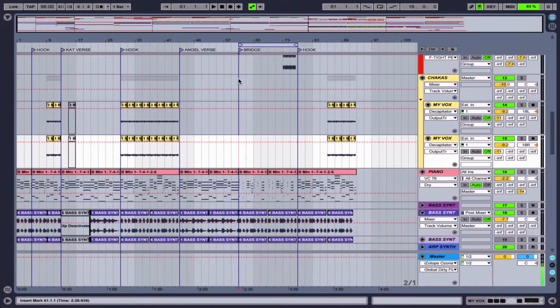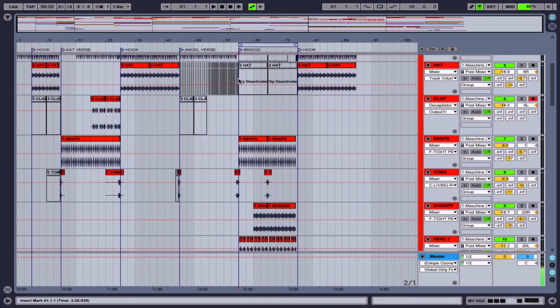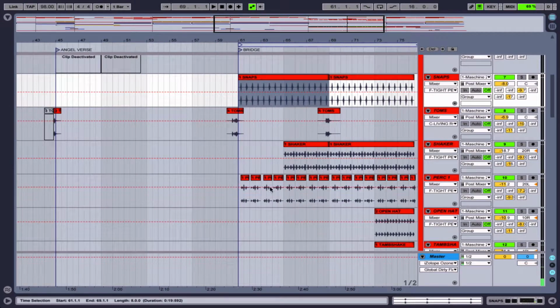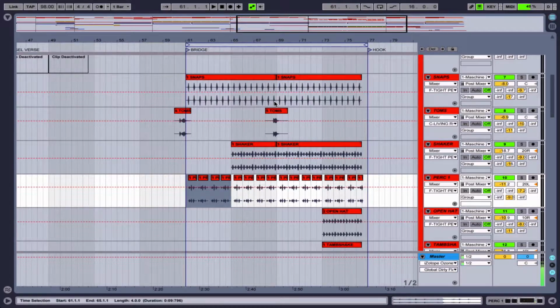method. And what I did for this was I built it up mostly in the drums. So when it breaks down, the only thing that you have really is these snaps and a little bit of a percussion loop going on right here. So I'll play what this sounds like and then I'll break it down for you.